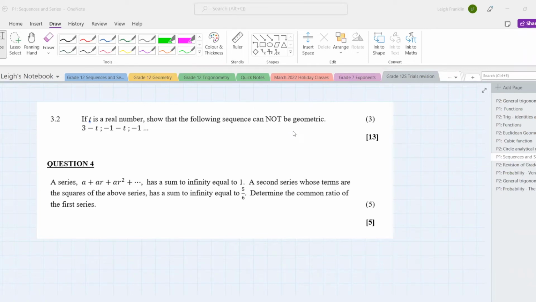Okay, Tyler, you're getting a little bit closer. Well, I'm going to show you how you're going to prove that it's not geometric. But we've got to have a starting point. So that's what I'm trying to establish first. So when we have an arithmetic series, we have a constant difference or a common difference. When we have a geometric series, what do we have? We have a constant. A constant what? Constant ratio, exactly. All right. So how do we determine our constant ratio in any geometric series?